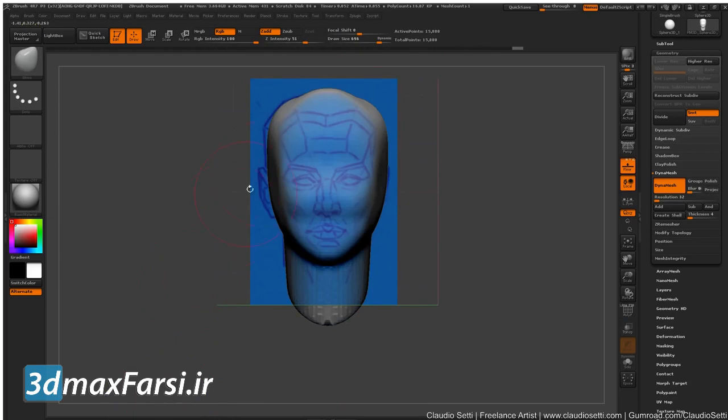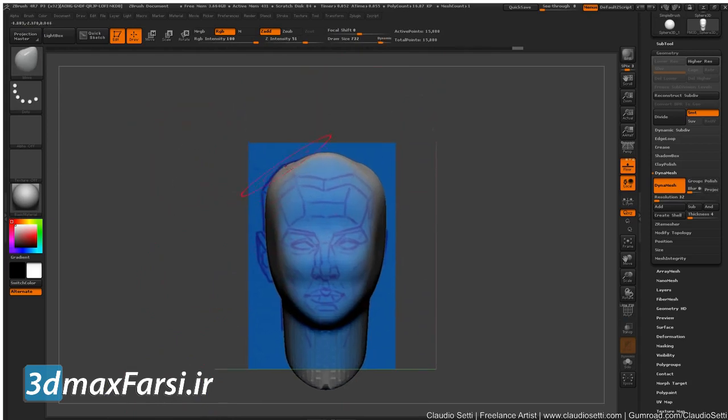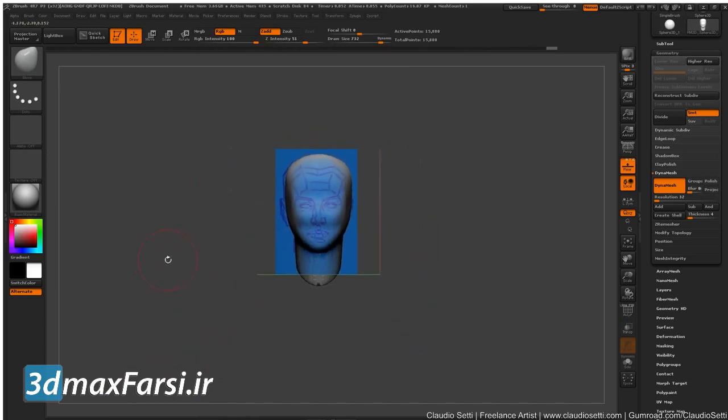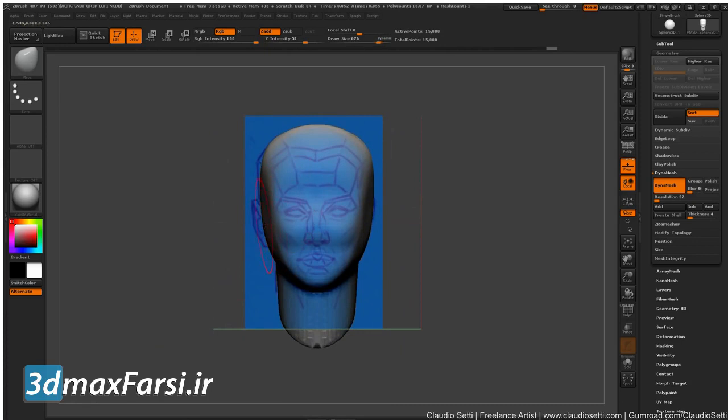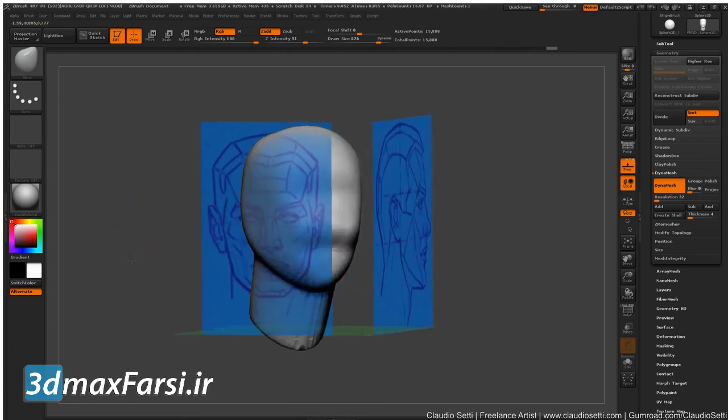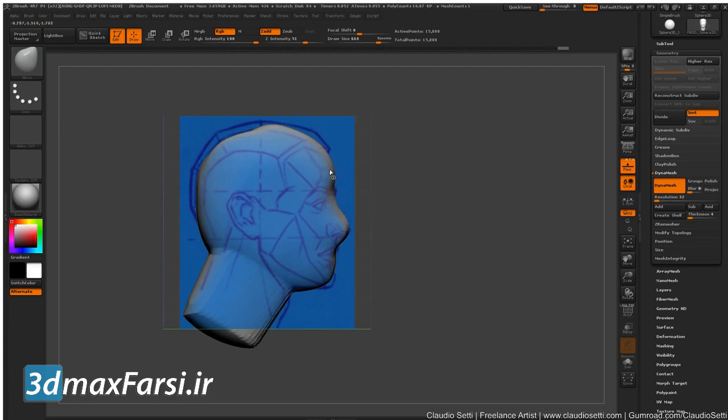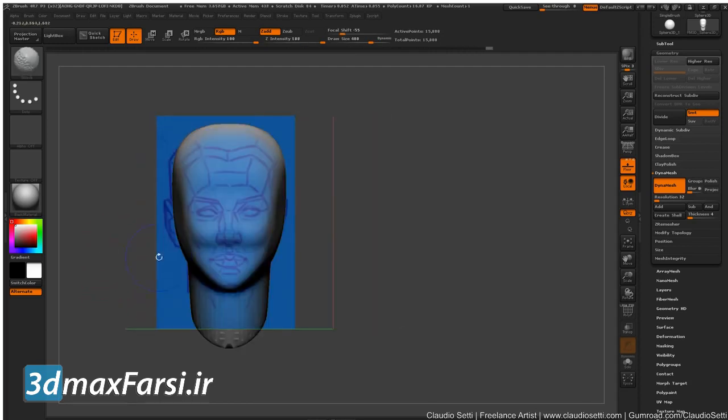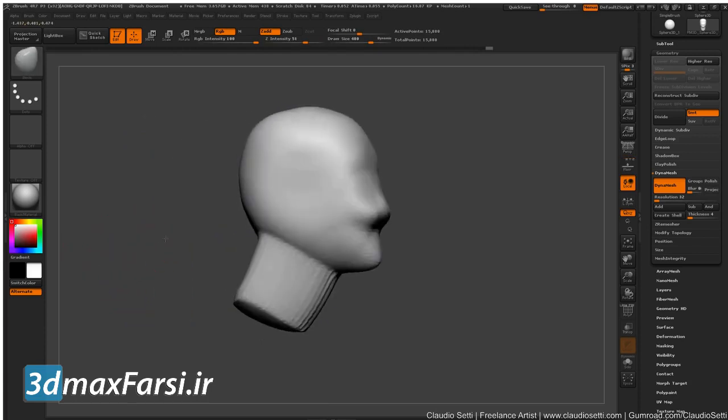Okay, let's hit Shift F just to get out of polyframe mode. And now we can make larger movements because the resolution is, I guess you can say lighter, is not as dense. So it allows us to make larger movements a lot more easily. If we were to have a really dense mesh, it would be more difficult to make these larger movements. Okay, so that's just something to keep in mind. That's why we work lower resolution and then increase the resolution when we need more details. So right now, if you can look, you can see our mesh, it's really not detailed at all.